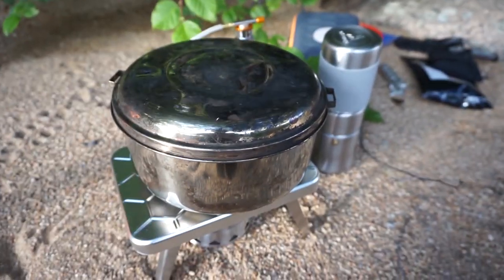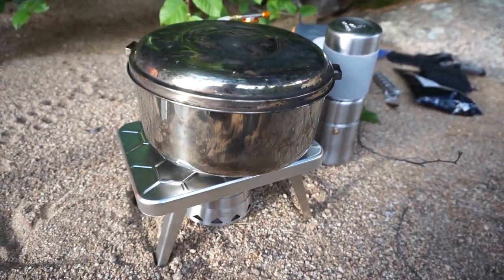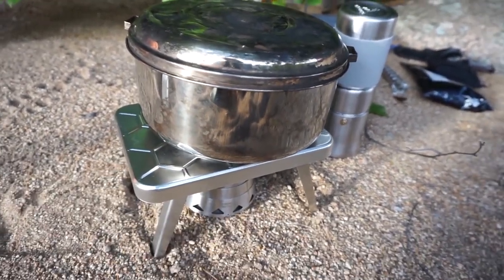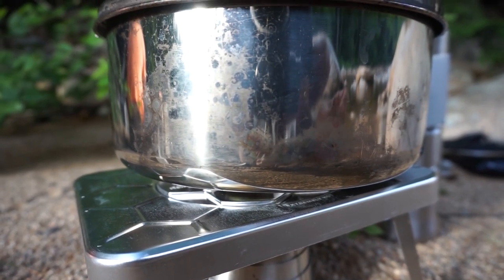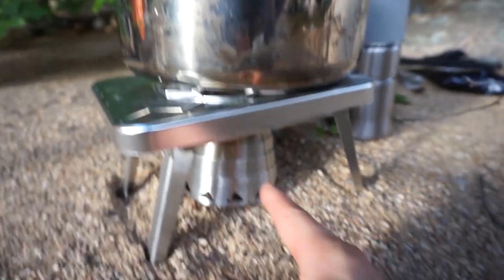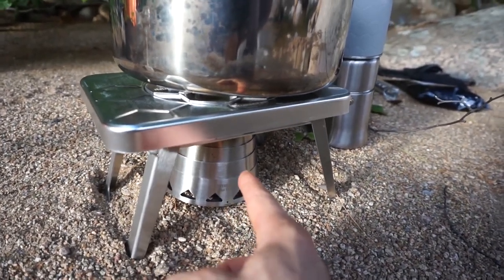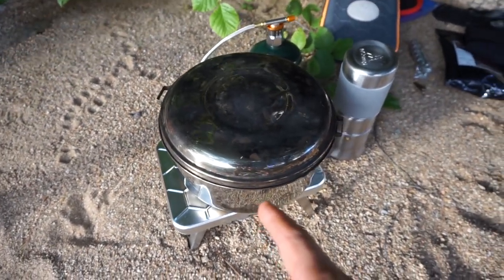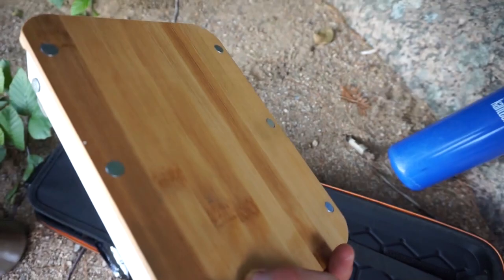I'm bringing some water up to boil. The pot stand is large — no worries about this pot falling off, and this is a full three-liter pot, so you can see the stand is very, very nice. The burner height seems adequate too. This stove is version two and the pot stand is a little bit taller than on version one, so you might see some reviews showing a shorter pot stand. The version two also accepts the burner without modification — version one required modification, but version two is ready to go. It's a nice, clean setup and very easy to use.